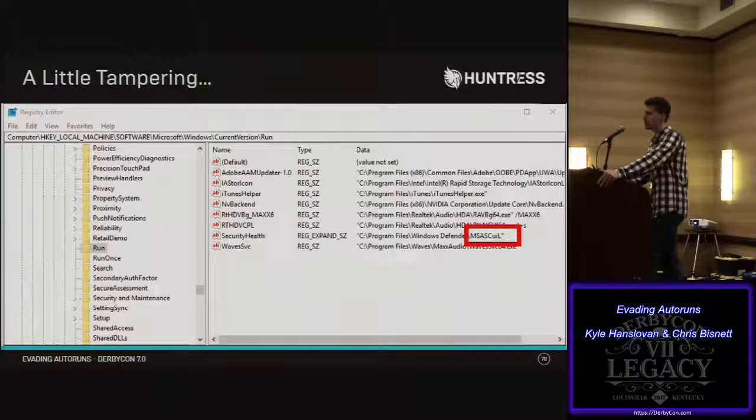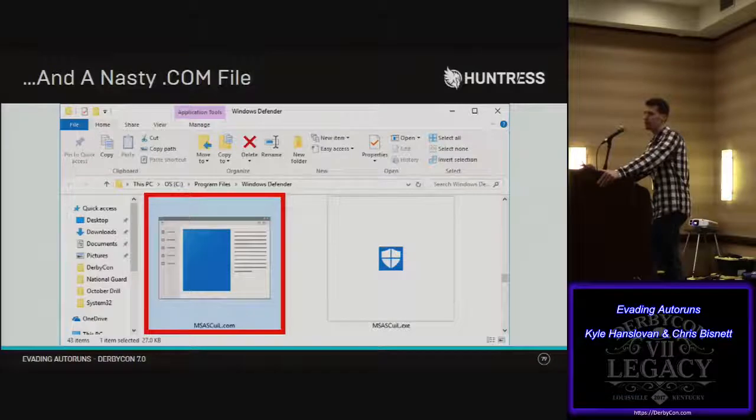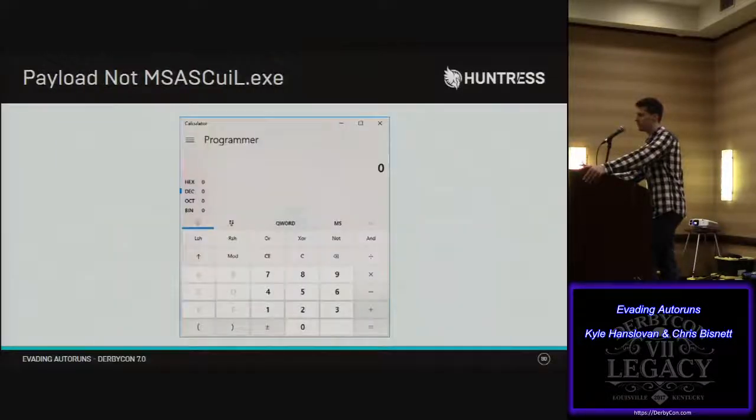So what if we change that from the single binary name, MSASC, etc., and just remove the file extension, and then drop the same file name with a .com file extension as well? The reality is the next time that computer boots up or somebody logs in, we're going to get our payload and we're not going to get the actual Windows Defender security health service.